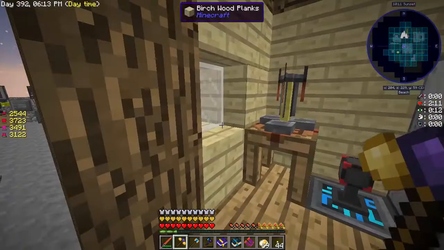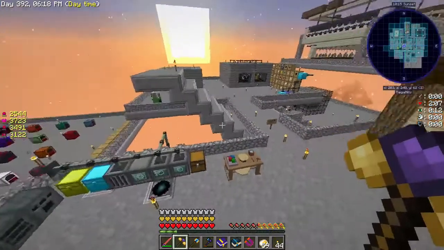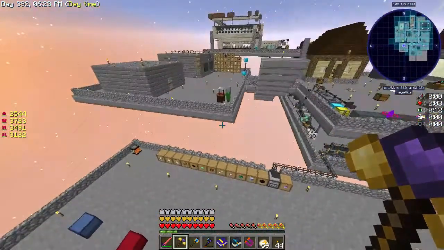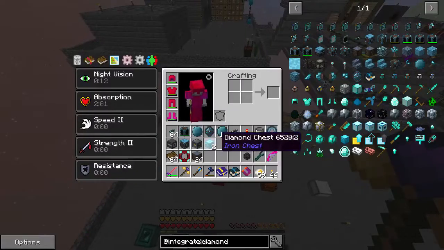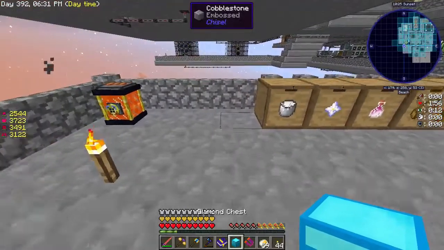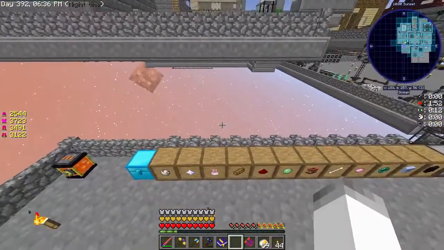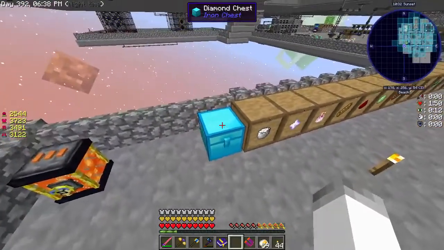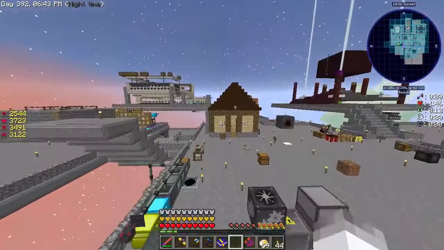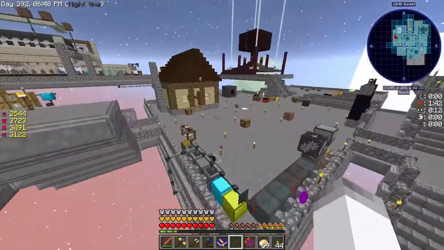Perfect. Okay, so how do I want to explain this? We're not going to fully use Integrated Dynamics. We're going to use a couple of different mods with it because it's going to make things a lot simpler. So we'll get into exactly what we're going to do very soon. But this is going to be the diamond chest for storing the enchanted books. Rather than putting them into our system, we are going to directly place them in that chest.